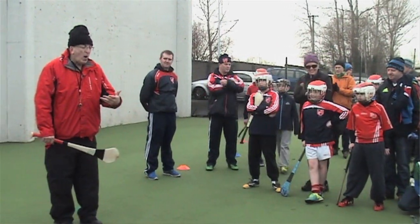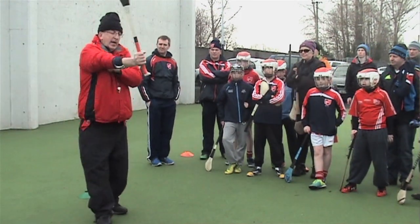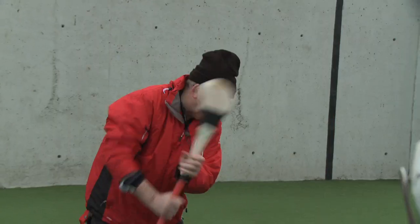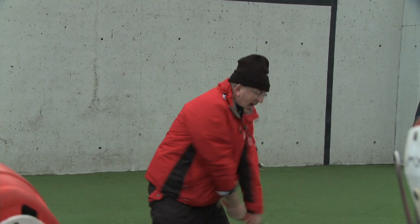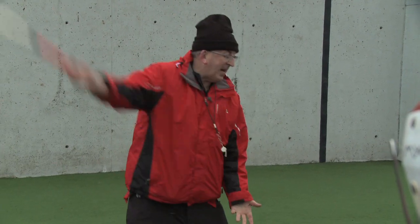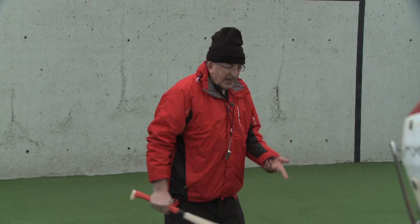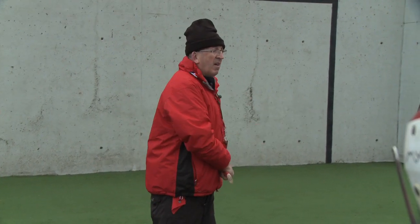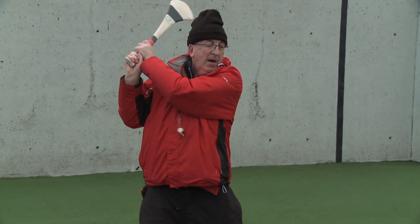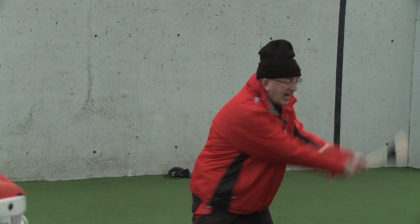Okay. When the boy is going to strike the ball, he turns his hip to the wall. He has his 90 degree. The hurley swing is inside the body. All swings are inside the body. There's none of that anymore. That's 1940. These boys never even heard of 1940. So when you say hard to a child, you can distort his body and ruin him. Hard is inside the body technique.